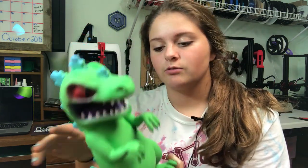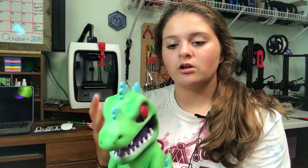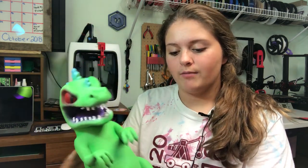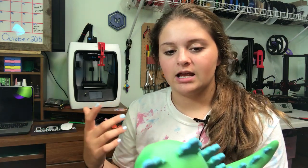I did some highlighting down here with a darker green, and overall it looks pretty cool. It was a little hard to learn how to use my new airbrush, but overall I think it looks really cool. You guys do not have to use the Bondo — I used it because I had poor print quality, which you can still kind of see. I'm not sure what is wrong with my printer, but that was the whole point of the bad layer adhesion and bad layer lines. Usually you just use the spray paint and polyurethane sprays together and they work very well. There's also some 3D Goop you can use on PLA prints, but honestly I think this is an easier and cheaper way to finish your prints.